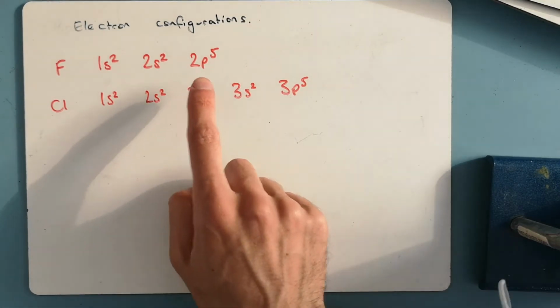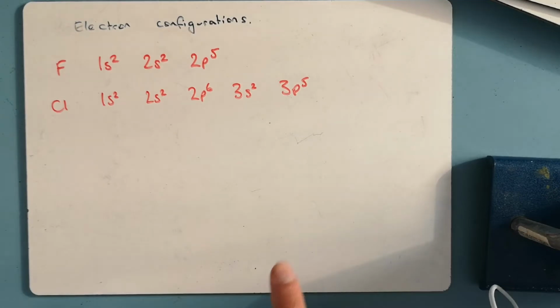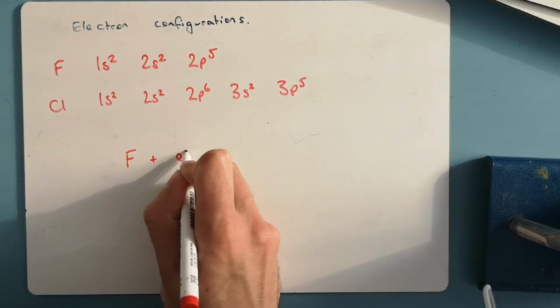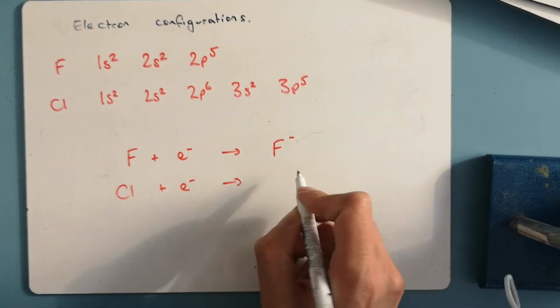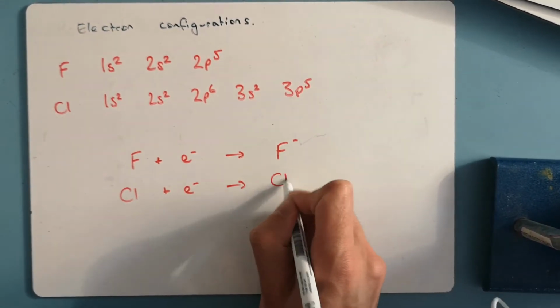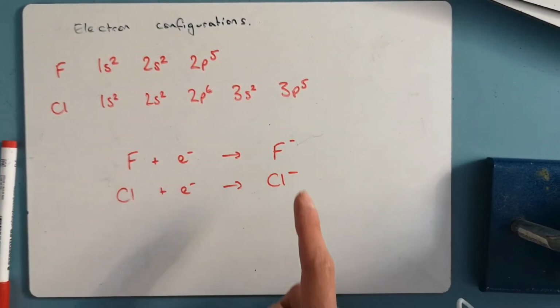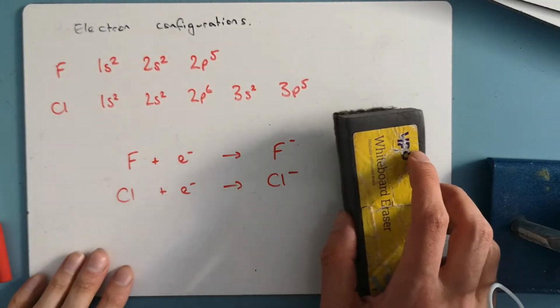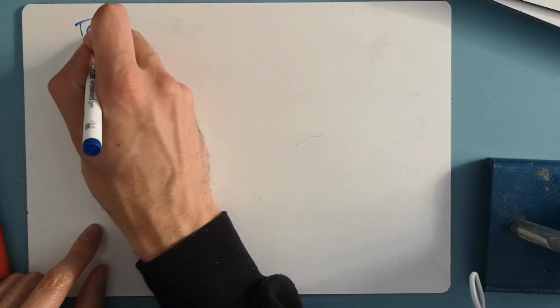So what this means is they all react in the same way, because they're all trying to gain this one electron to get up to p6. And they do this by adding an electron on to go to a single minus ion in what is a reduction, because they're gaining electrons. So the atoms gain an electron, become either F minus, Cl minus, Br minus, I minus. And they can each do this with differing abilities. So we get a trend in reactivity.